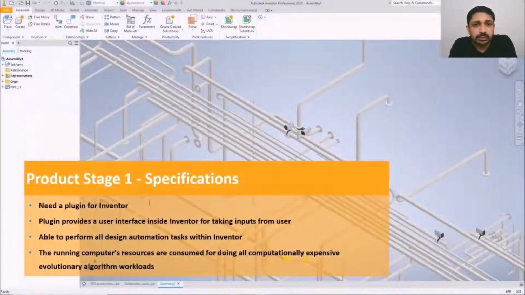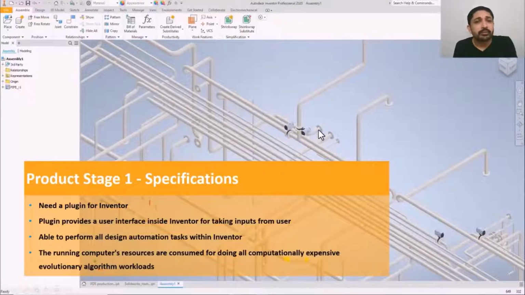So in this use case, we have a requirement of automatically creating piping layouts, let's say for a factory or so. Here what we see is a very complex set of piping layouts that is being designed. In a traditional environment, the CAD engineer is supposed to think of the right layout and then use primitive operations of a CAD software to create this whole layout.